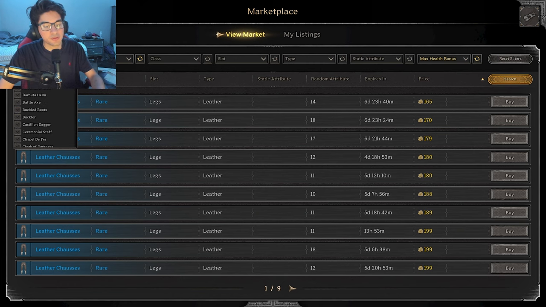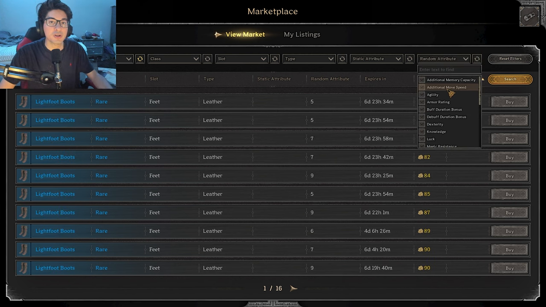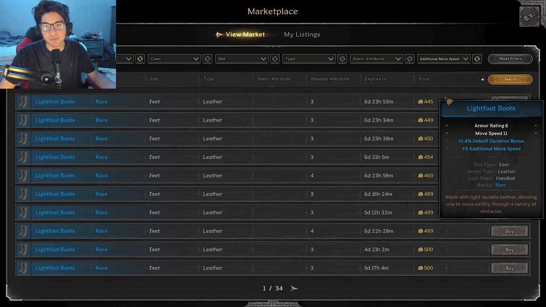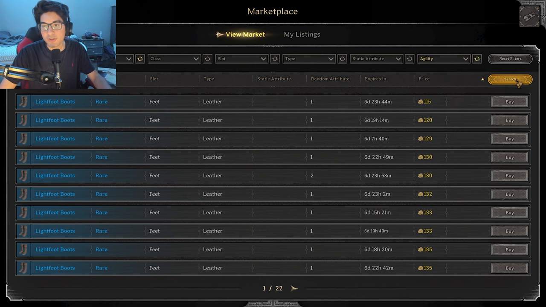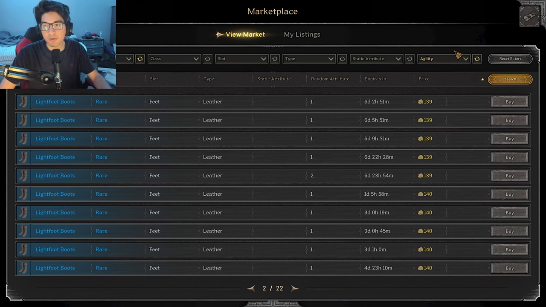Now for the boots, since we are playing caster wizard, I prefer more movement speed, so we're gonna go lightfoot boots. And I try to go for a movement speed stat on these, just like with the occultist boots, they're gonna be pretty expensive. So these ones with additional move speed go for around 400. If we go look for a move speed bonus, they're gonna be 279. So we go to agility and they're a lot cheaper. Another 139, so we can go for that.